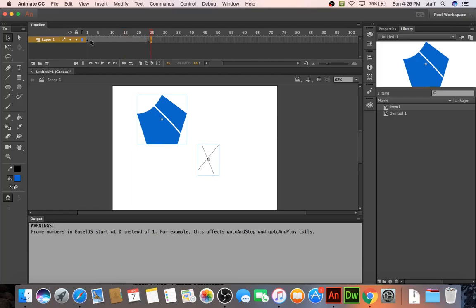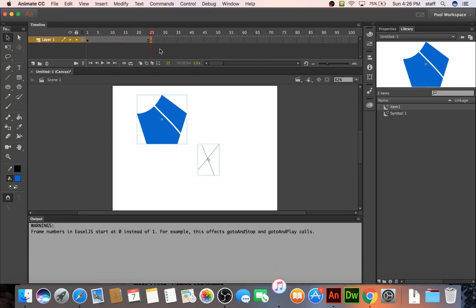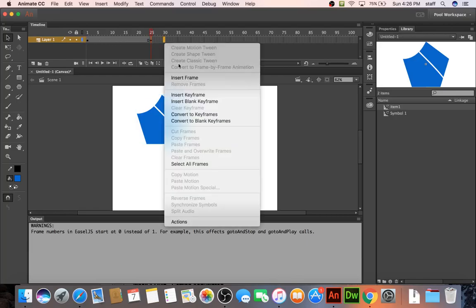So if I move it over here now, what I'm basically telling Flash, or the Animate program, is that I want to see this photo for this long. That's what all these empty frames are. And then all of a sudden at frame 25, I want their positions to switch. And maybe I can go out here and right click and say insert frame. Notice I say frame instead of keyframe.